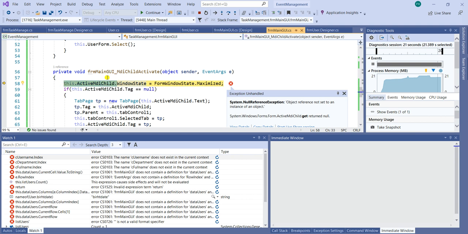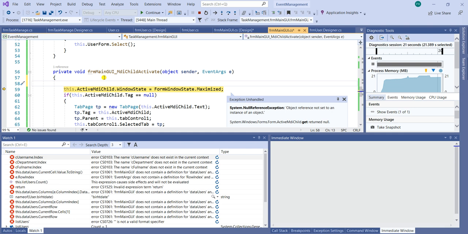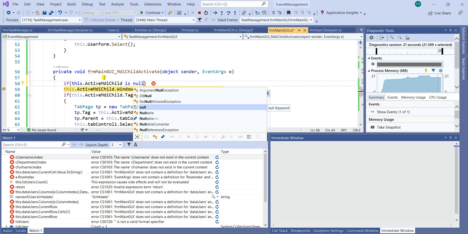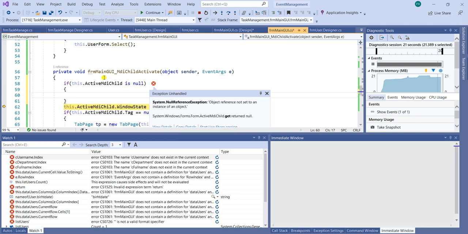So we must check if it is null, we return. We don't do anything.